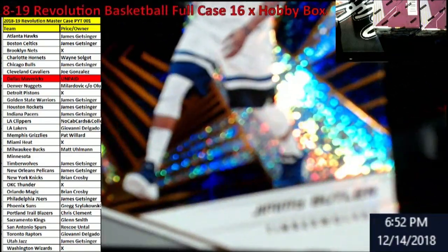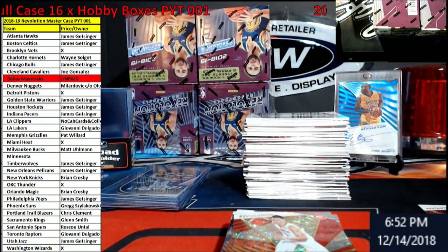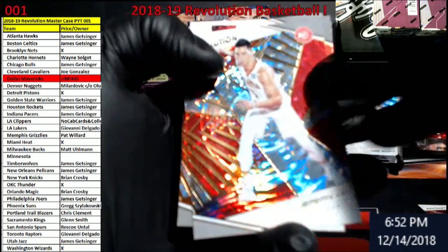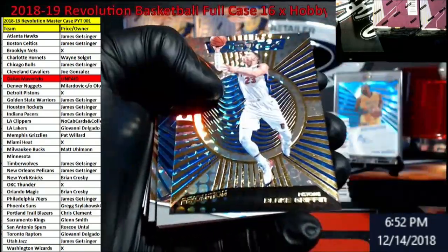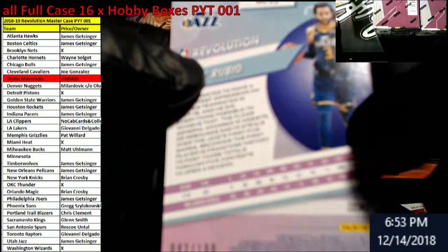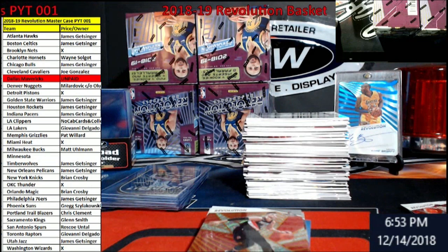Come on. There we go, Jimmy Butler, Danny Green, Bagley rookie. Okay. Lynn, Warren, Fultz, Davis, Vortex, Blake Griffin for the Pistons. Rubio again. I think it's the second one we have of him out of 100. You now own 2 out of 100, Jazz owner. That'd be crazy if these were identical inner cases.